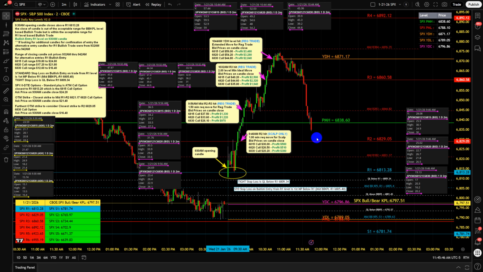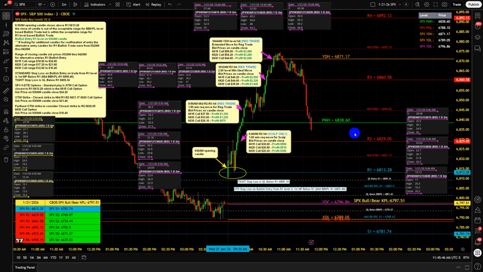Okay, now what about option strikes? With this indicator on a bullish or bearish trade from any of the main key levels, there are always going to be 3 option strikes that you can consider taking on any trade. So now I'll show you the process with this particular trade, and it's basically the same process that you would use. One is that you look at the direction of the trade.